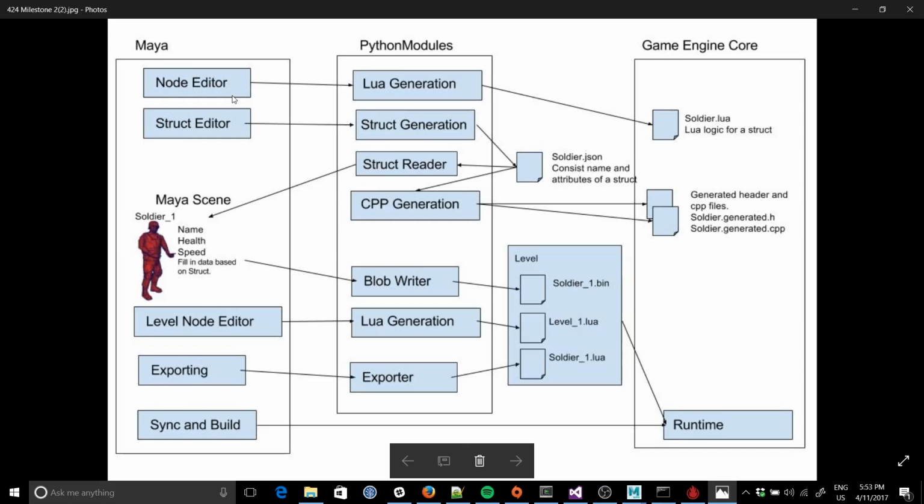And here our node editor will generate the Lua script, which goes to the game engine, and the struct editor also creates the JSON format for that, which goes to Maya after it's read by the struct reader to make a properties editor. So yeah, all of that together leads to our final runtime, and basically that's how we have script editing and visual script editing working in PrimeEngine.